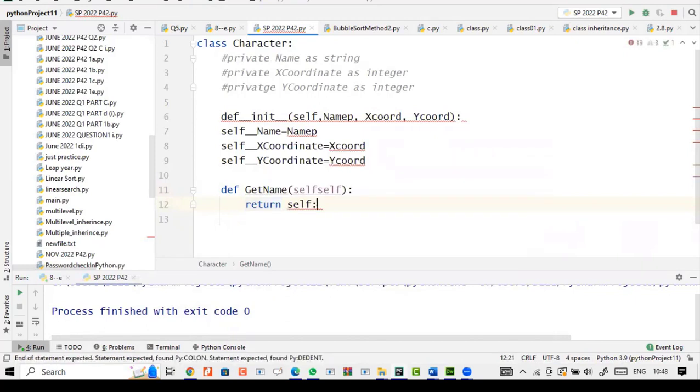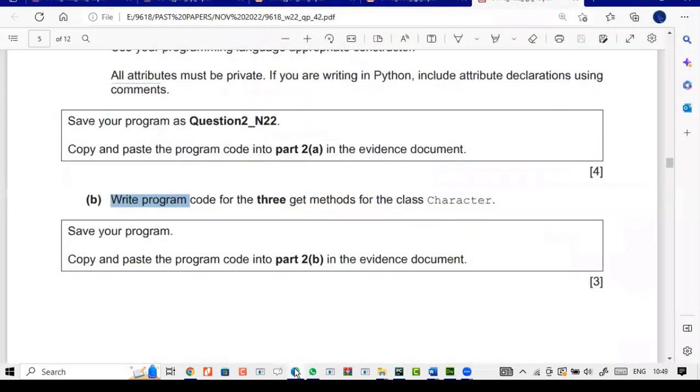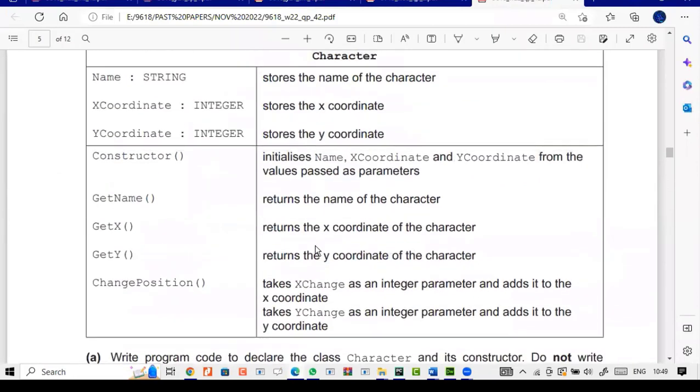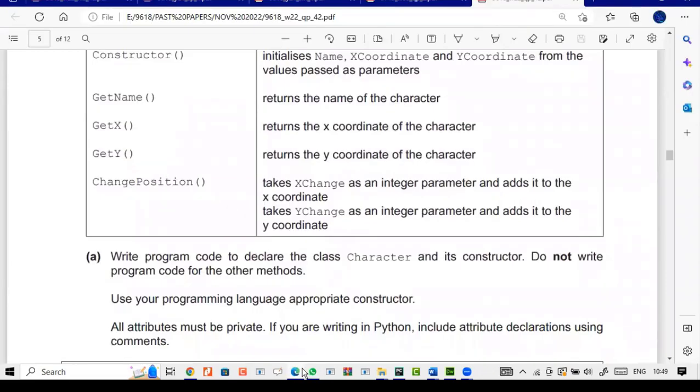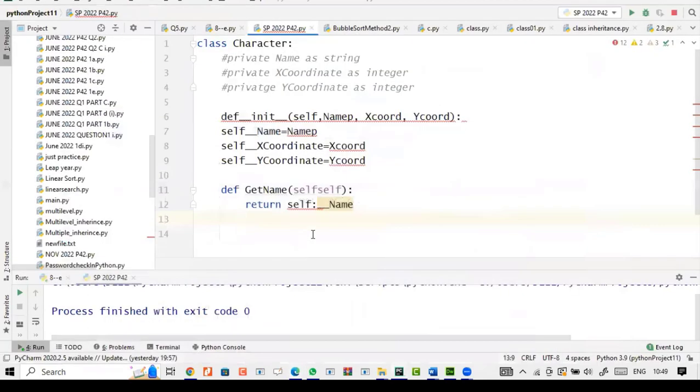I definitely advise you to revise the classes lecture if you've forgotten how to declare classes, otherwise you will have difficulty. So name is defined, then we define get name, which returns the name. Then we have get x and get y, the y coordinate and x coordinate. So we'll have def get x.